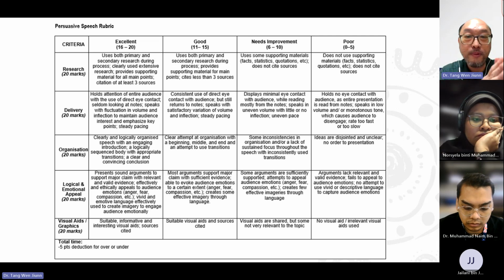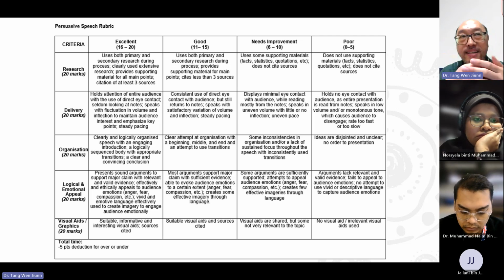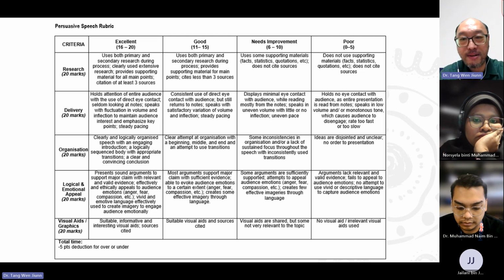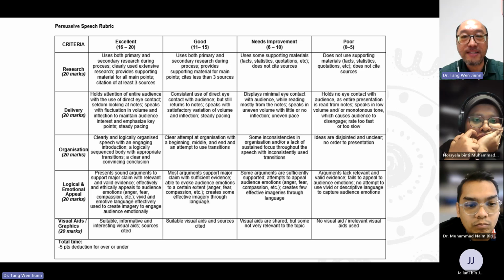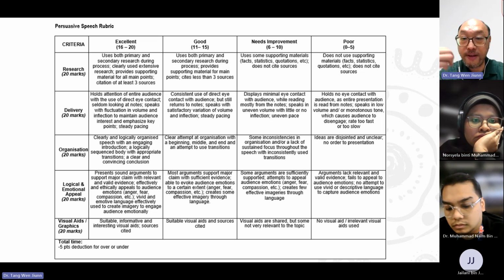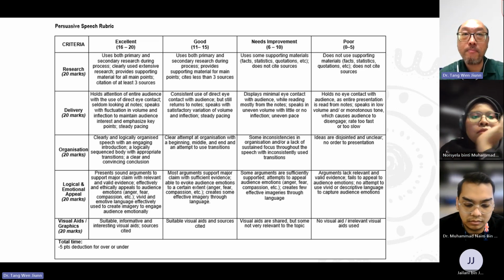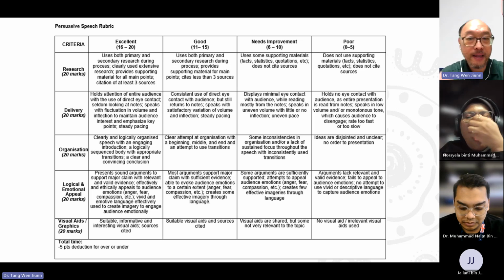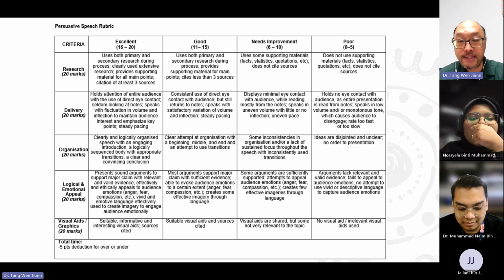Sometimes we know the current rubrics we have may not be complete. That's why when we start to give marks, we have doubts: is this A or B? That kind of thing. So ChatGPT is a very good tool as a reference for us to see whether or not our current rubrics need improvement, or give us ideas on what to test on the criteria side. Okay, so done with this part.